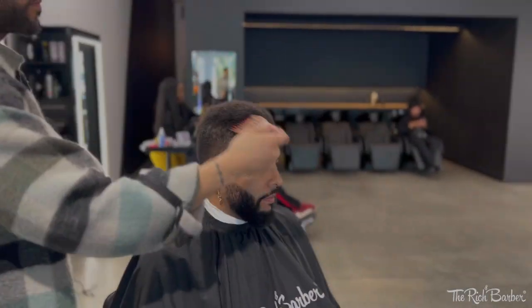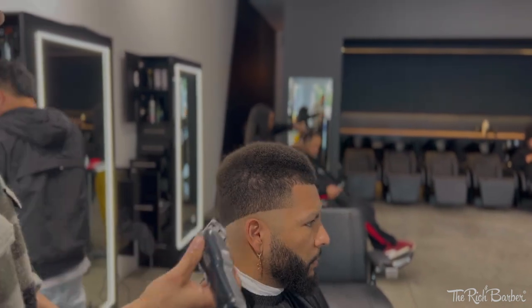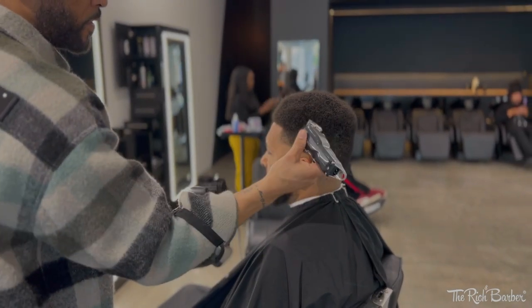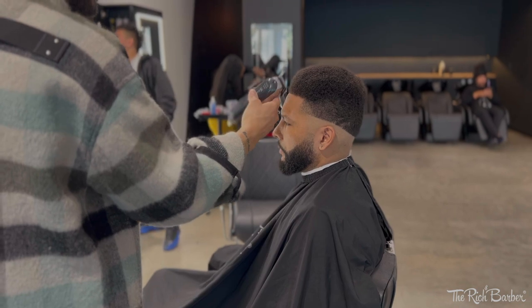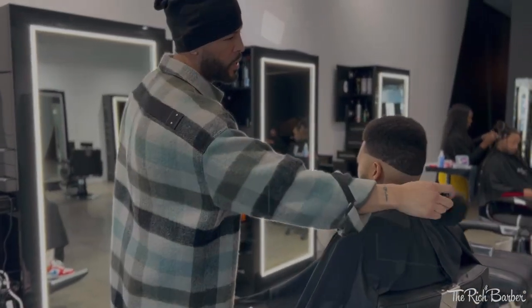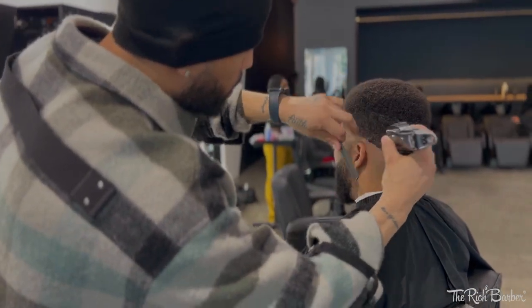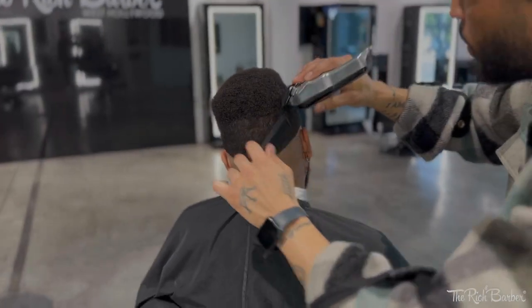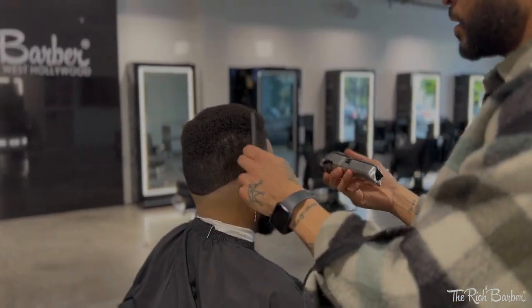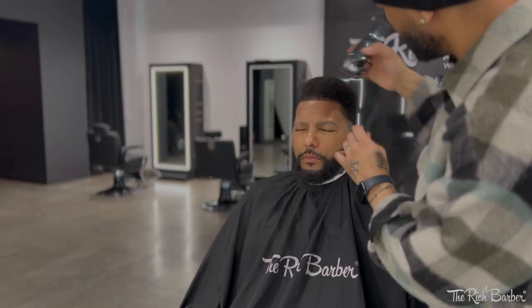Now I'm gonna grab the Wahl Seniors. These Seniors have — I think it's called a wedge or crunch blade on them. It's crazy because I didn't used to like this blade, I don't know if they changed it since they originally came out with it, but lately I've been rocking with it and my blends have been coming out smooth. It's actually been helping me speed up the blends and get the results I want faster. I'm gonna shape the top a little bit, make sure I got my silhouette — know what it's kind of looking like as far as the shape. I'm trimming the sides a little bit, laying it down, getting it all prepped up before I start my fade. Right here is where I'm trimming it out — this is gonna be where the slant and part are going to be.